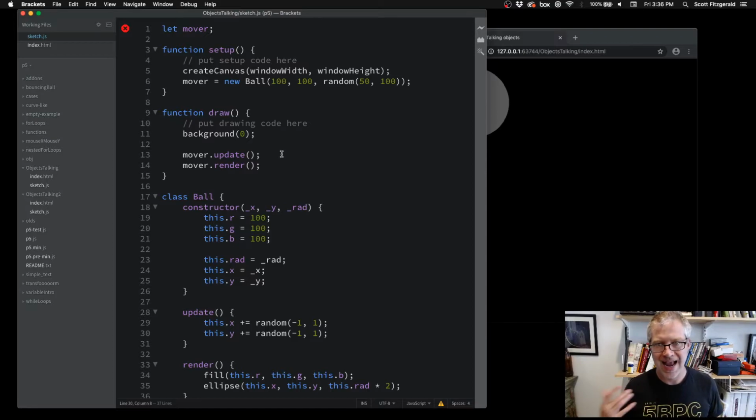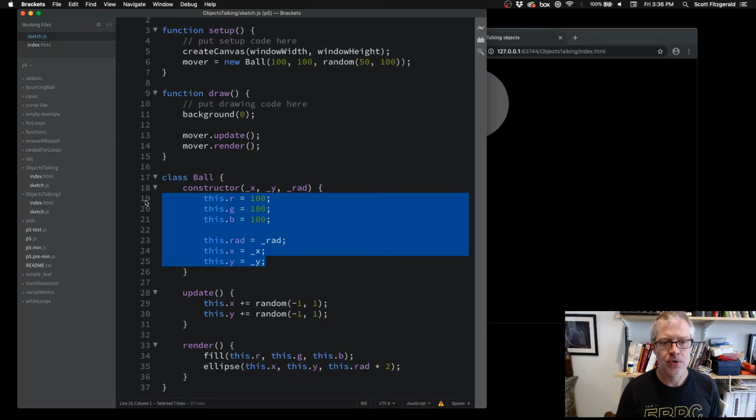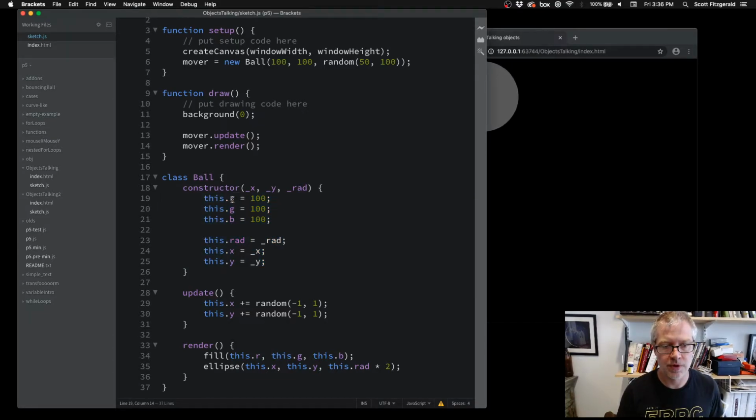Now, for any attribute of an object, we can find that out. We could even go in and set it and change it too if we wanted to, with these values inside of here. So when I say like this dot R equals 100, this dot G equals 100, etc., I can ask the object, what is your R value, what is your G value, what is your B value, or where are you positioned, or which radius, whatever it is. Any one of these we can access and ask our program for.